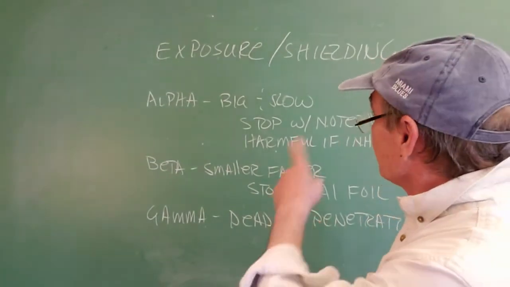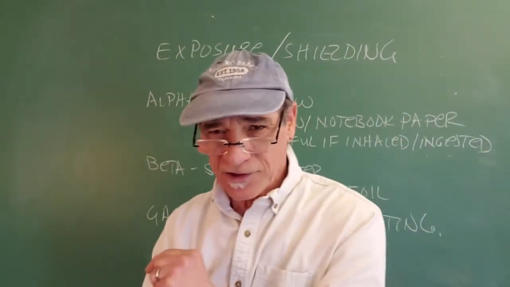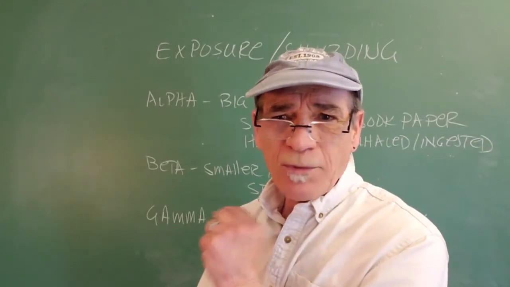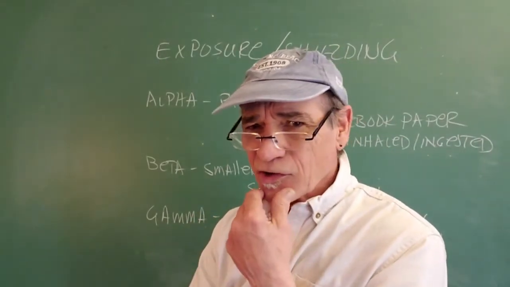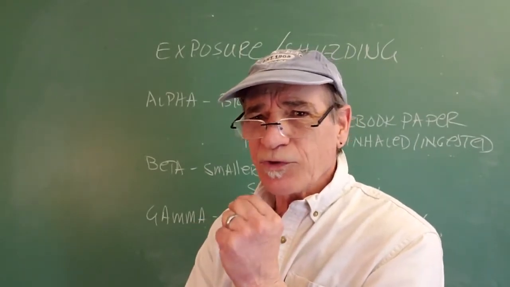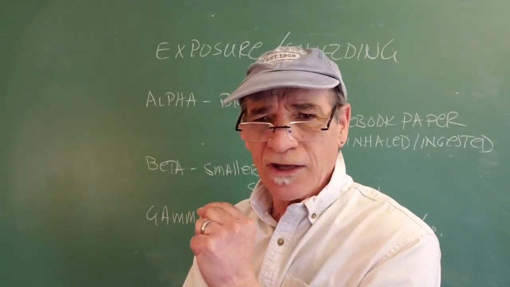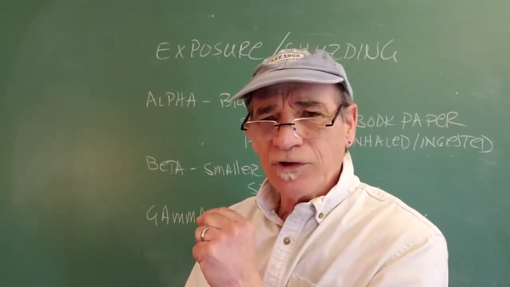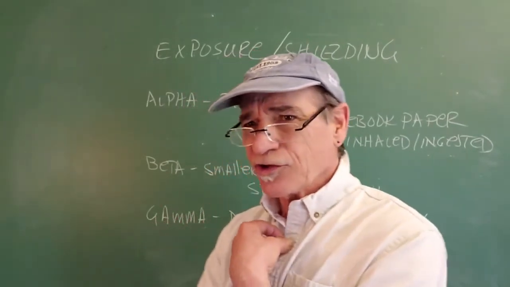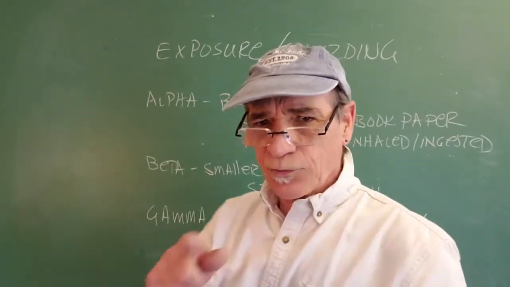All right, well, with this idea of exposure and shielding, we need to look a little bit, well, how do we actually measure this? I mean, what units of measurement do we use to measure, well, how active is the radioactive isotope? How many disintegrations is it doing per minute? Or if we take into account its penetration effect, if it's gamma, it penetrates more so than alpha or beta. So when we look at biological damage and the effect of exposure to radiation, we have to take several factors into account. All right, well, let me get rid of this and we'll discuss it.